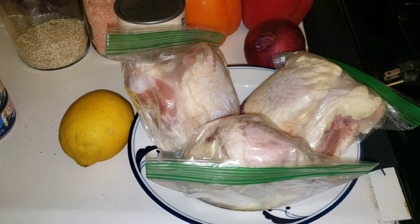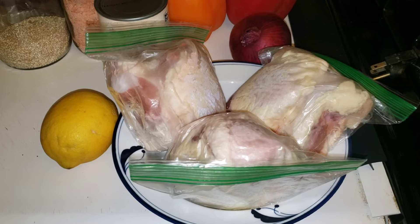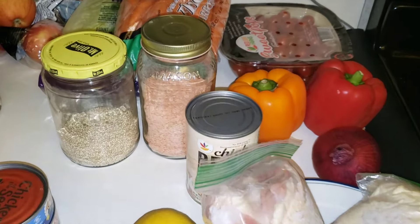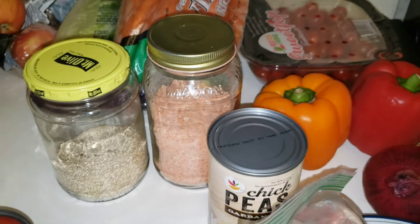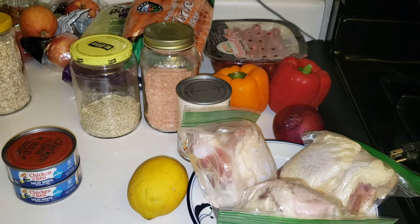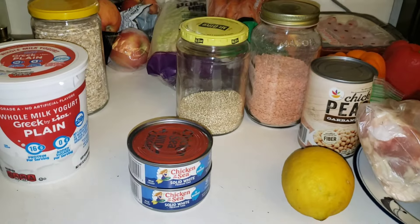I saw this video recipe for chicken shawarma — it looked amazing. I have all of the ingredients except for a certain kind of pepper, so I'm going to try making it. I've never had it before but it looked delicious. I'm thinking with that chicken shawarma to make some wraps using red lentils. I can also make some kinds of poke bowls with quinoa, adding chickpea, peppers, red onions, veggies, maybe some cabbage, etc. And of course I have salad stuff, and if needed I can make some tuna fish.